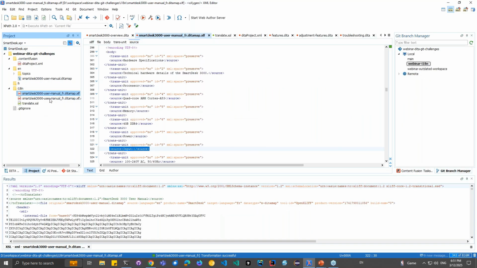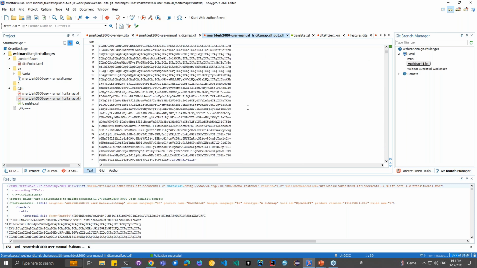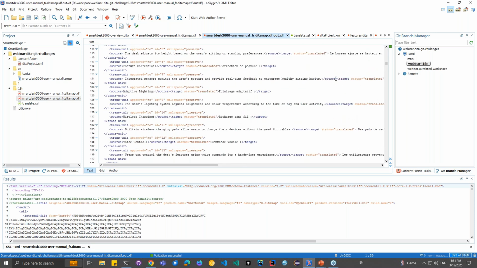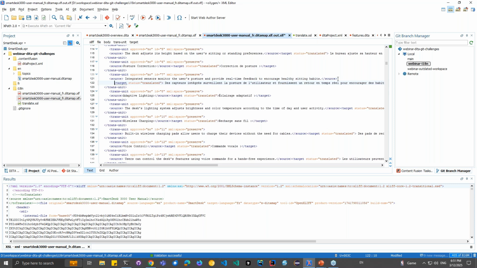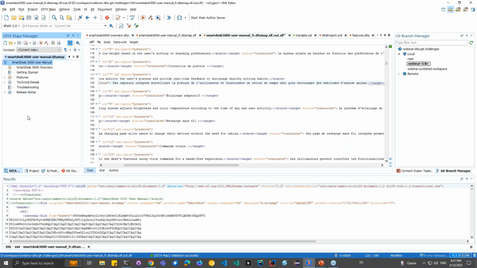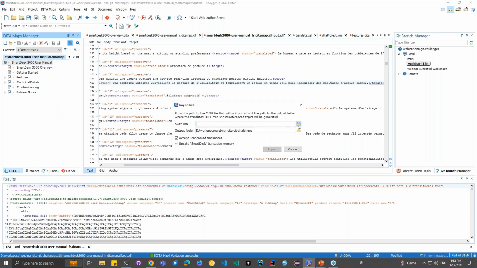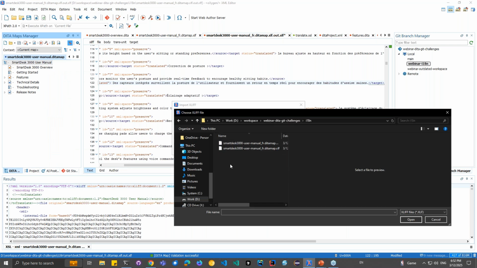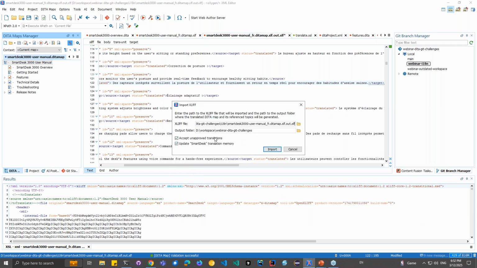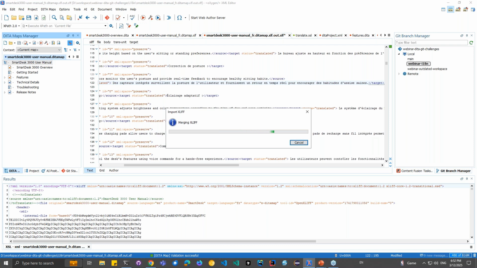Okay, so it seems that the translated XLF file was generated. Yeah, so here I have a target translation for each of the source translations. Let's hope that everything went well and I can import this XLIF file. So, the first one, open and import. So it now creates the topics in the French language. I think okay.